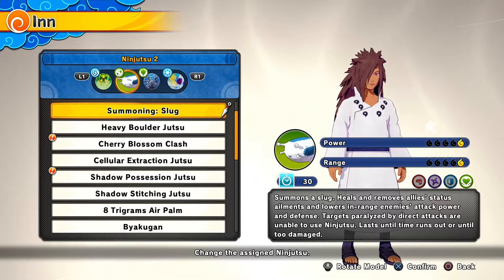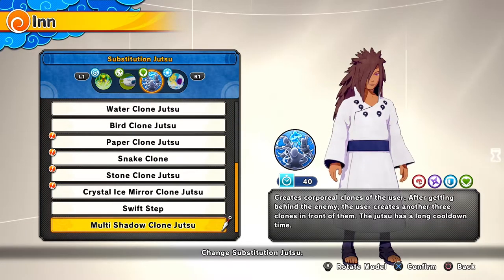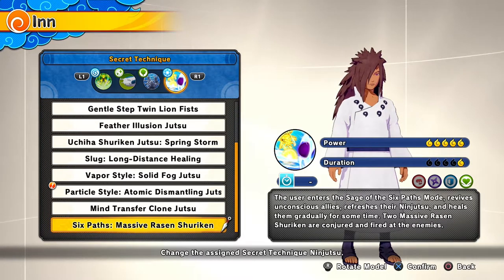Also got Summoning Slug, which everybody knows what this does. It's a nice base build also. Mortal Shadow Clone Jutsu. And here we have Six Paths Massive Rasengan, which is from the Naruto DLC.